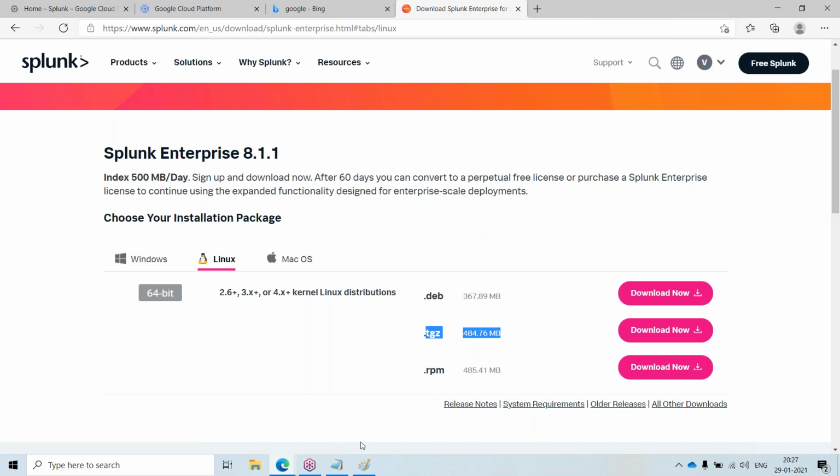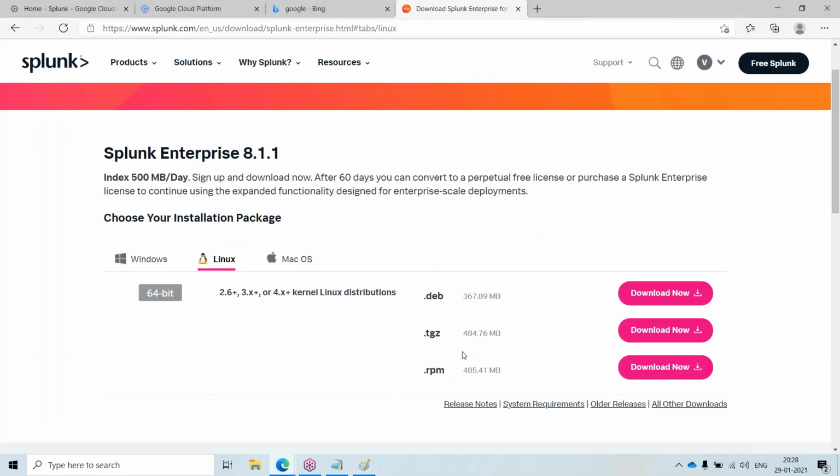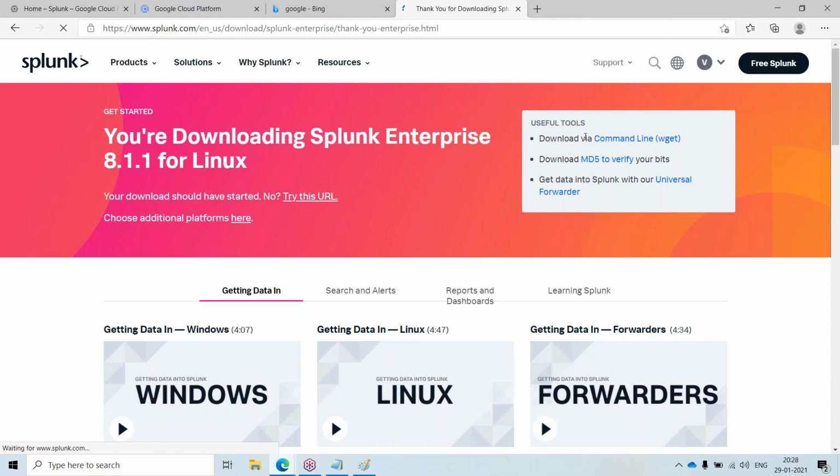Normally how you would install is, first you download the software locally and then upload it into that instance. In the same way, first I have to click on download. Then you will get a wget command over here. On the left, see download via command line.